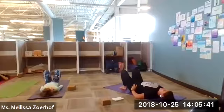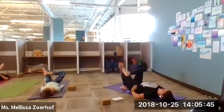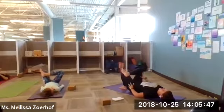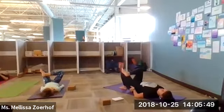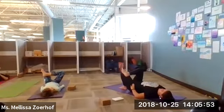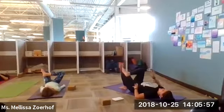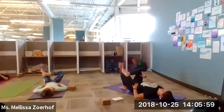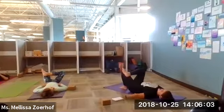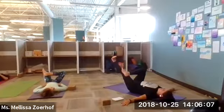And we're just going to simply take that right foot and cross it over our left knee, opening up through the right outer hip. And that right knee, we're pushing that right knee away from the chest, away from our face. If you were to stretch out your left leg, it would be like your legs are making a 4, right?